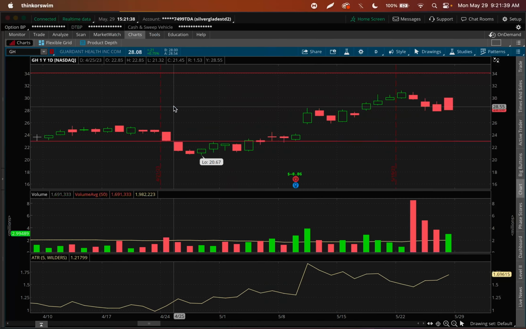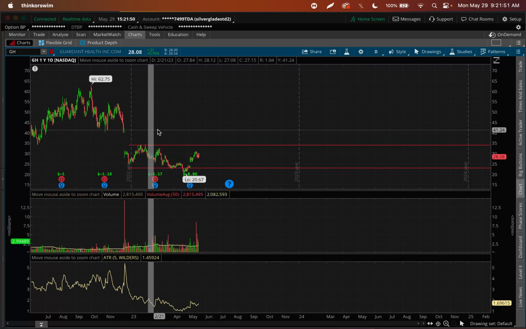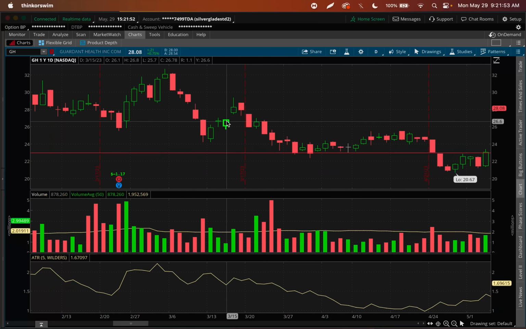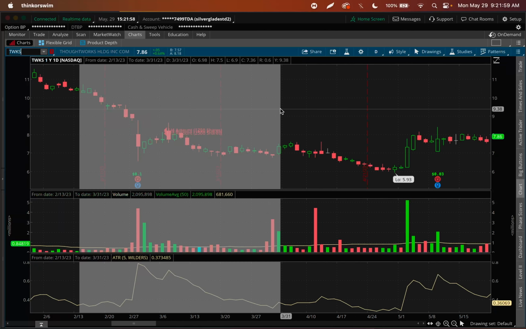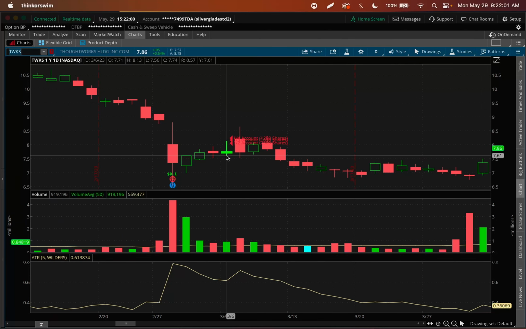And this is very interesting for our strategy because, and we're going to get into this in the next video, it's all based on tracking when company insiders buy their own stock. Like I said, I traded GH right here because insiders bought in. The next day it spiked. Another stock I traded that had insider purchases was TWKS. It had insider purchases right here, and I traded it here.